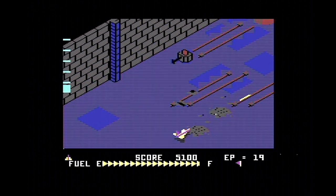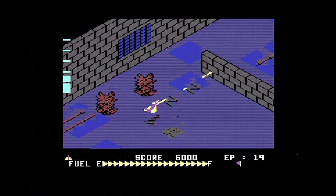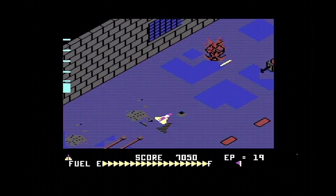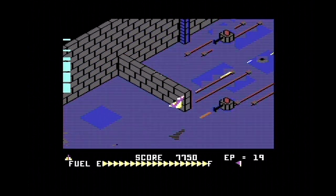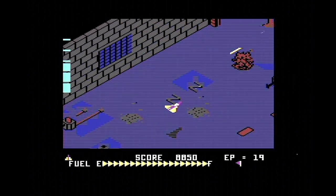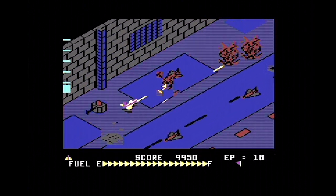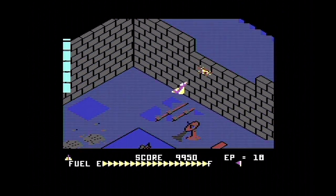And it can be quite difficult, unlike games like Head Over Heels, where you've got that grid on the ground to judge yourself against. It can be quite difficult to see your exact position. You've got the shadow, but when you're moving up and down, it just makes it a little bit more difficult. It has to be said, this is a very solid port here on the Commodore 64. My problems with it are actually problems that Zaxxon in the arcade has. It simply wasn't one of the best games around at the time. It looked great, but never really played as well as other games.